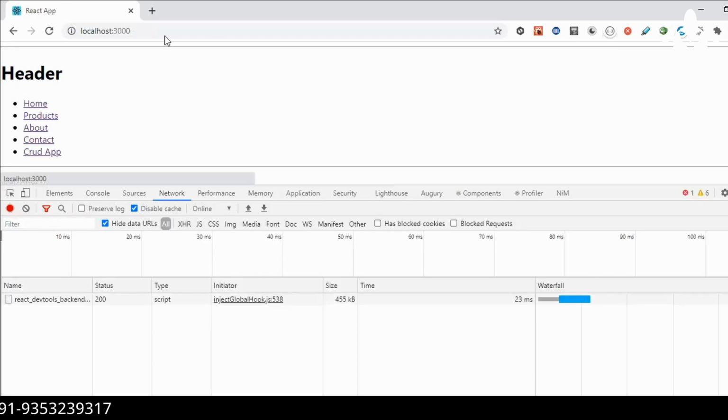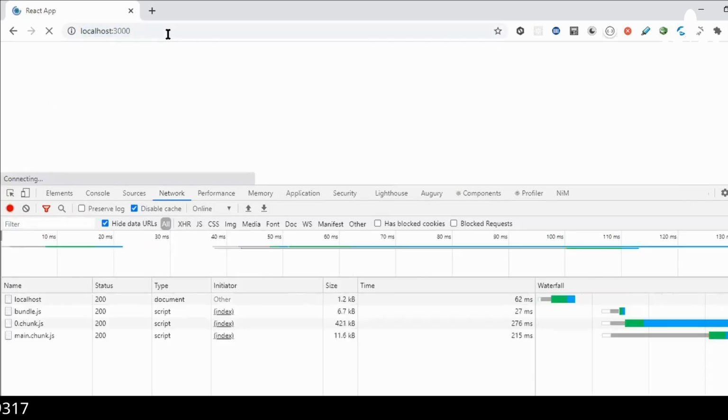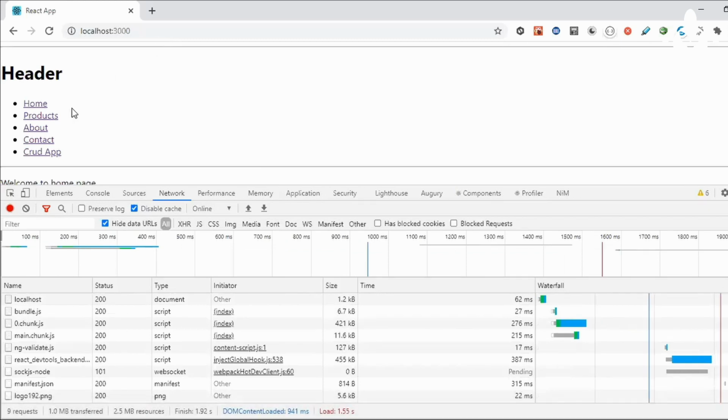Let me reload the application, and you can see the small chunks will be loaded. These small chunks you can consider as components, or bundles.